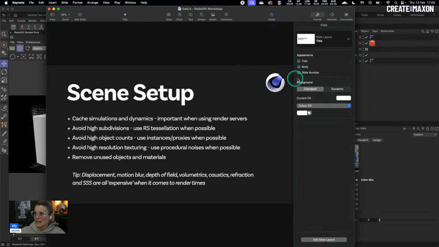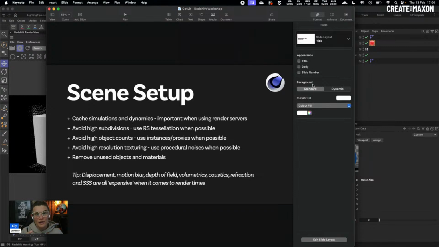And what I mean by that is, right click, bake as Alembic, or inside the simulation tag itself, you can actually cache this. And this is handy for a few different reasons. The first reason is that when you're working in Cinema 4D, it's not trying to also calculate your simulation. It's not trying to calculate that per frame. It's actually already cached and baked.